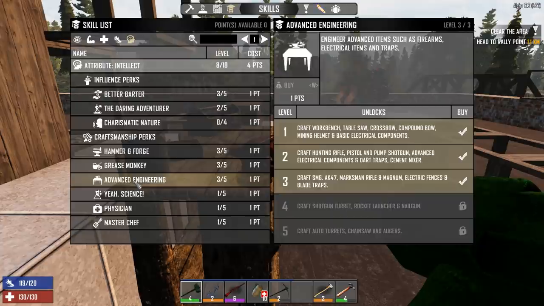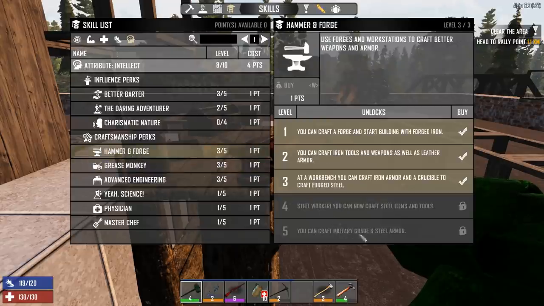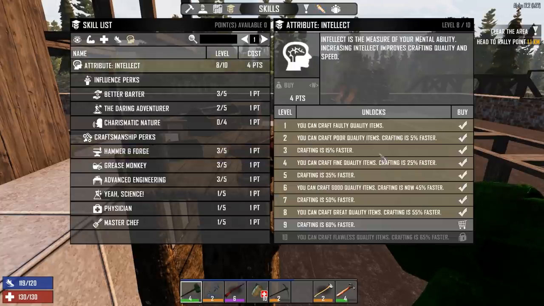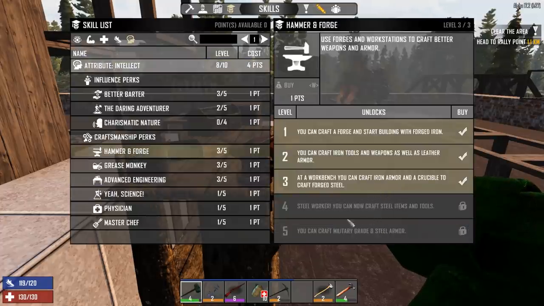The fact that I'm going to get the Auger means I do not need to go into Intellect 10 for this. But I do want to go to Intellect 10 for this military grade and steel armor. Here's the question, guys. Do I save my points? In order to go to Intellect 9, I'm going to need 4 points. If I go to Intellect 9 and then I use a book to get Hammer and Forge 5 or whatever, I think I can do it, even with the Intellect 10. At Intellect 9, I believe I can use a Hammer and Forge book to get this, and then I can make the military armor, and then I'll have it.